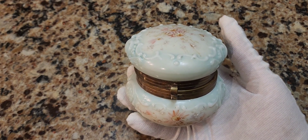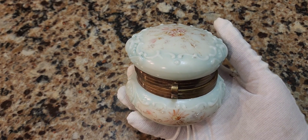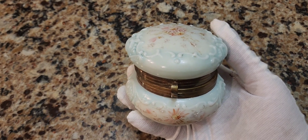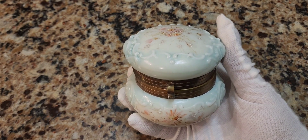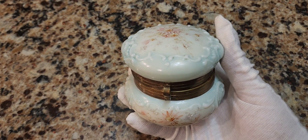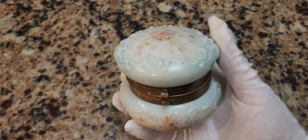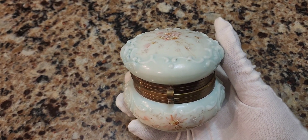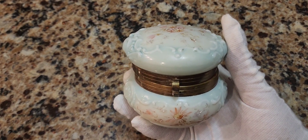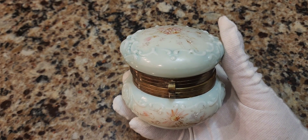But then on First Dibs, it's $1,200. On Etsy, you're seeing them for $125, $325, $200. eBay really devalues antiques. So if you're a flipper who just got this at a thrift store, don't sell it on eBay if you want money. Seriously, get yourself an Etsy shop. If you have lots of vintage and antique items, branch out — you can raise your price by at least a minimum of twice.